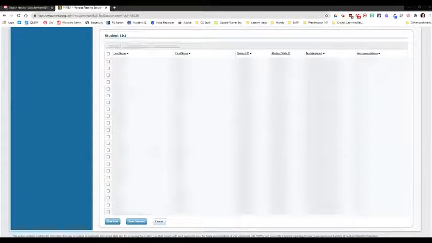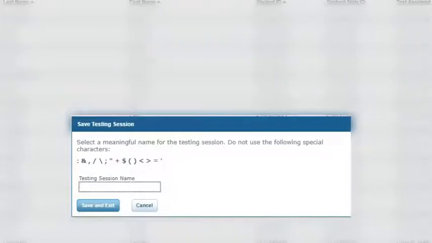Now that your testing session is ready for test day, the final step is to save it and give it a name. Scroll down to the bottom of your list and then choose Save Session. You will name your session according to the guidelines from the Department of Academics. You will include your school initials, your last name, and your subject. If you are departmentalized, you may also want to put a number for the class period.